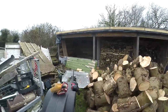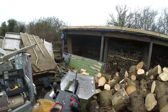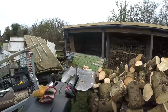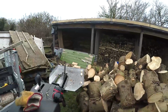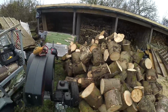So that's the bay that all this lot will go into. That's going to go into that bay there. Eight foot-ish by eight foot, from there to there, and then from the back to the front, eight foot, by six foot something high. A lot of wood in there, a lot of split wood.